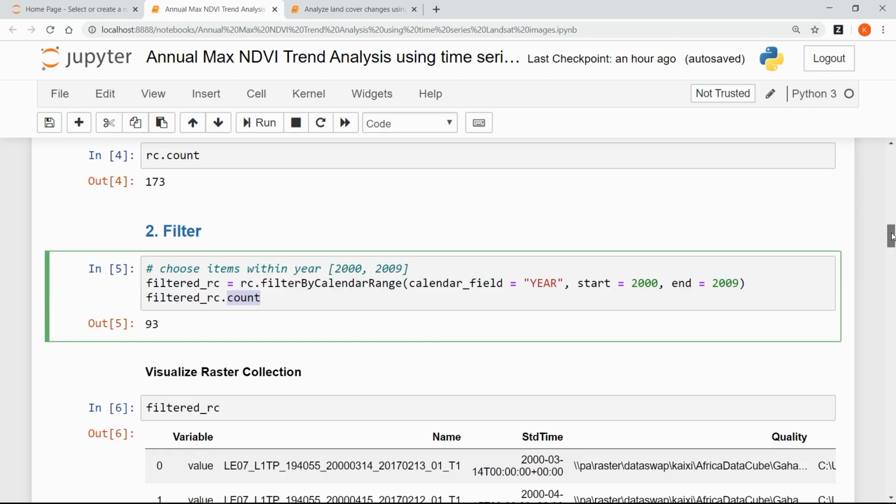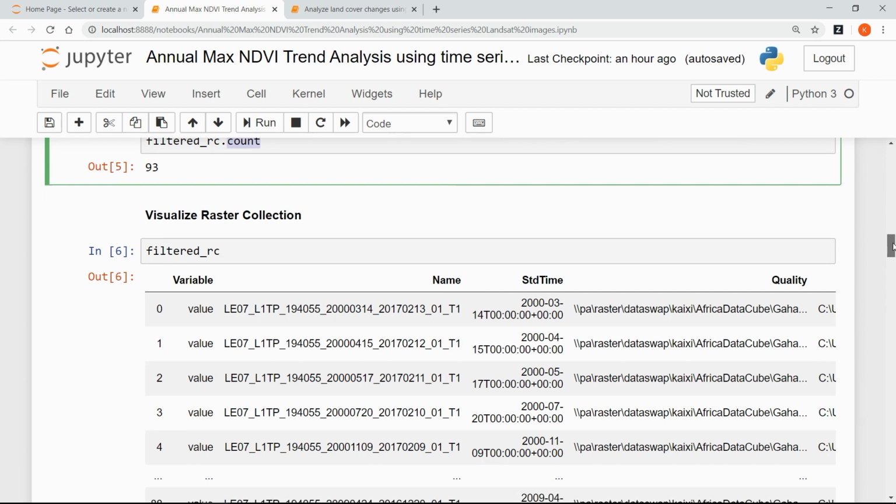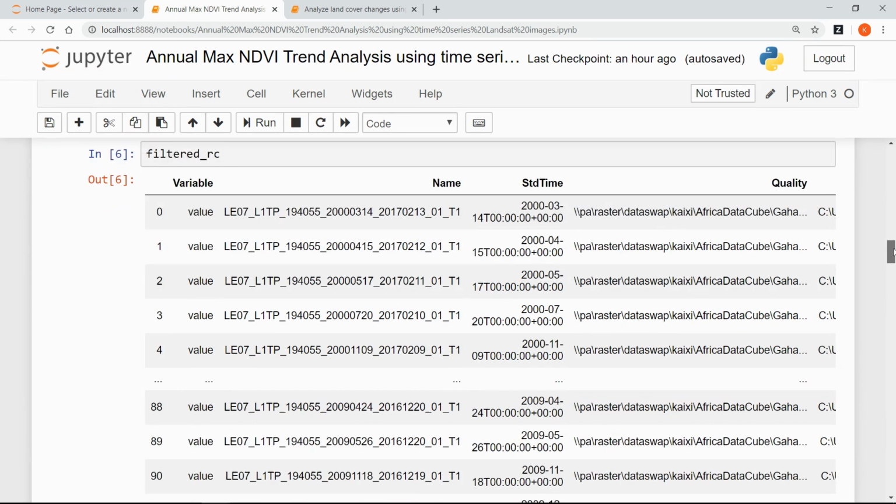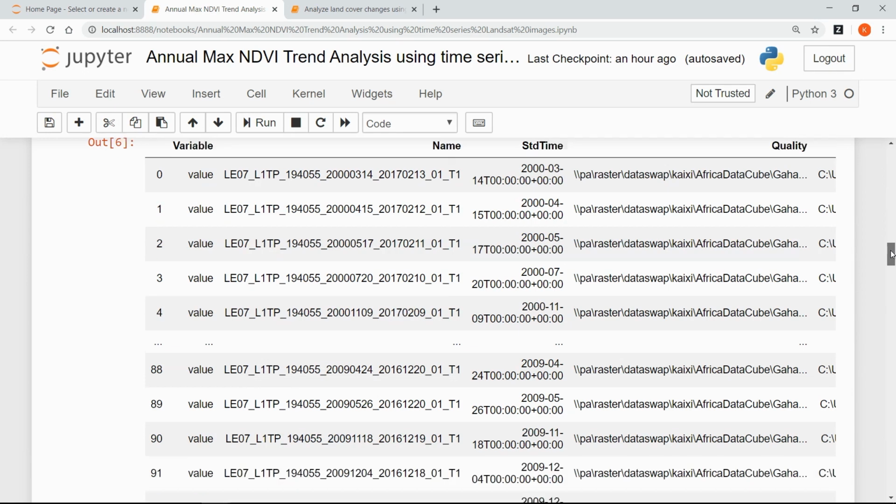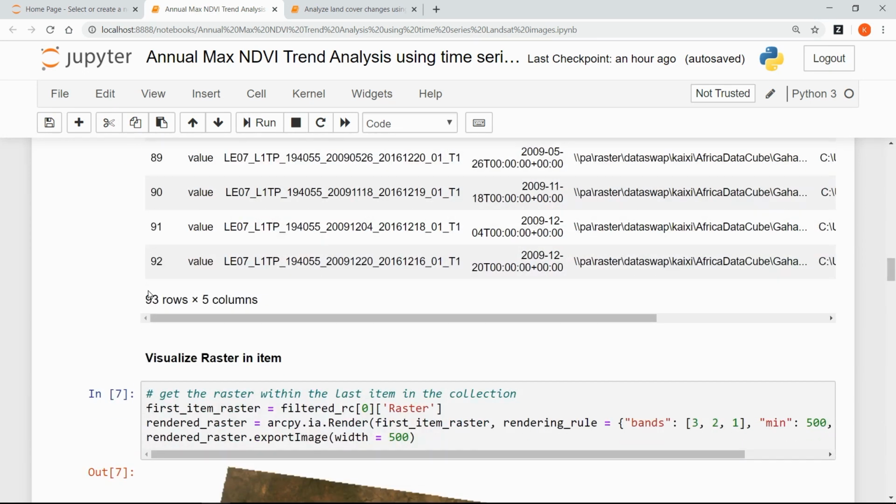We can display the raster connection in a grid format. Each row here is one item, and then we can see the attribute values for each item, like the variable, the name, the time, and so on. You see in total we have 93 rows because we have 93 items.